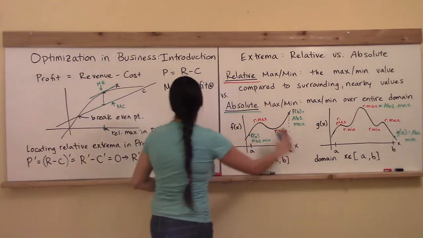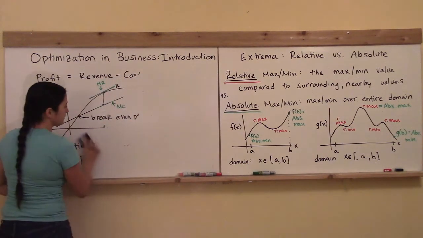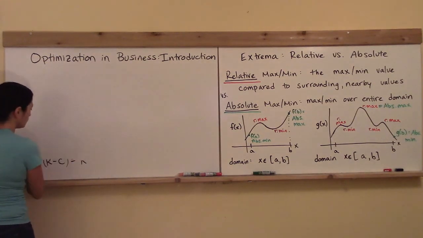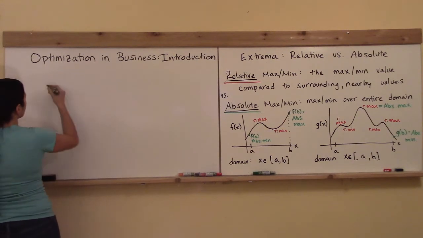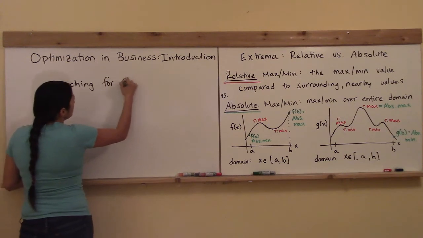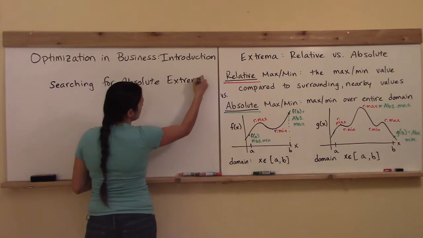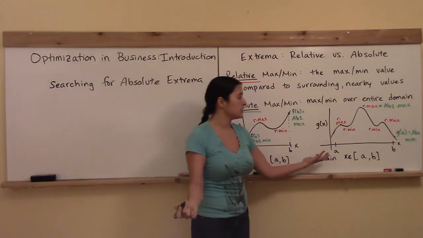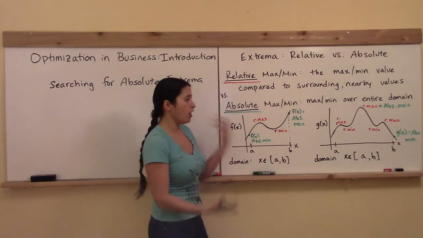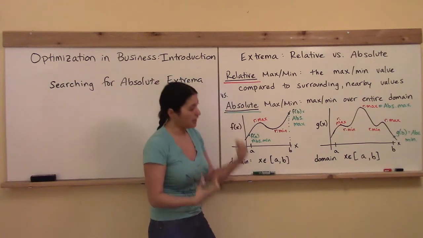Alright, we're definitely going to try these out on a bunch of different functions which describe quantities of interest in business. But finally, I just want to show you the conclusion here when you're searching for absolute extrema. You can see from our examples, especially our example of g of x here, that we really are not so much interested in all the relative extrema as we are in the single absolute max and the absolute min.